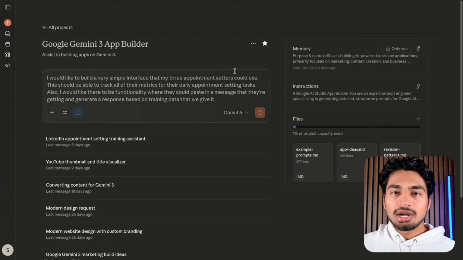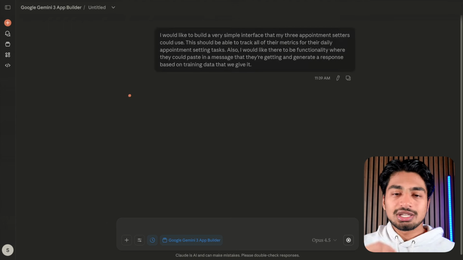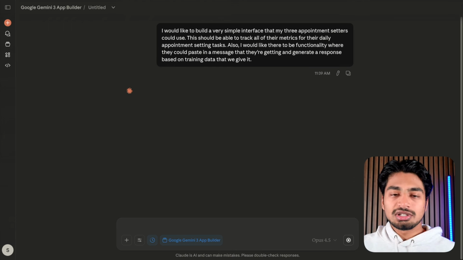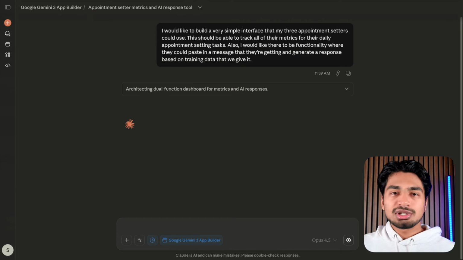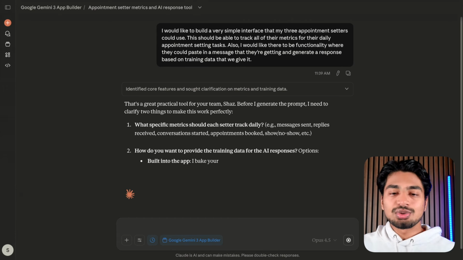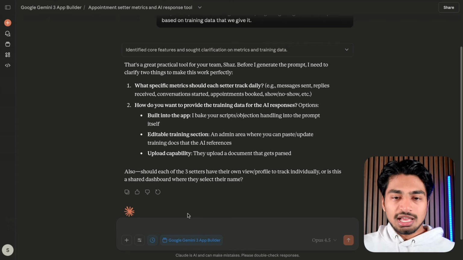This is not even a good prompt to begin with. It might ask me questions. So let's see what it does here because we built the Claude project to just gain clarity on what we want. So it could do better at giving us a prompt. We're going to feed that prompt into Gemini 3, but I'm just going to go with another appointment setting workflow here. If you're not getting into appointment setting from your content in 2025, you're going to want to do so. So it's going to ask me some questions here.